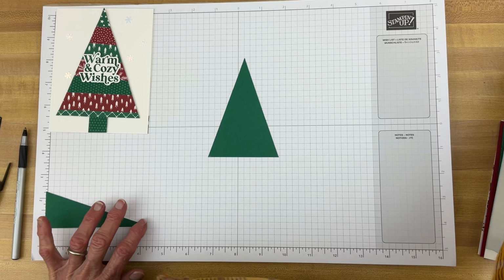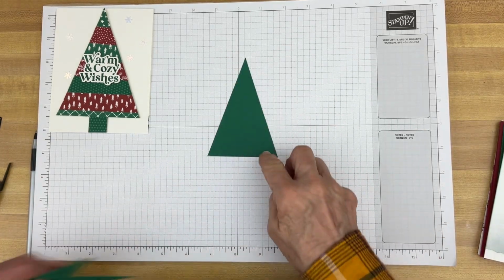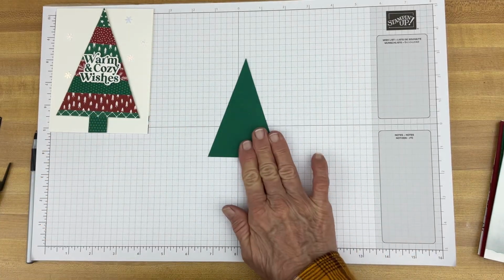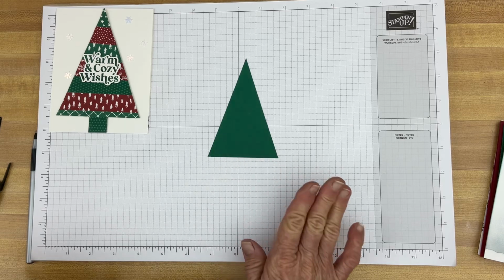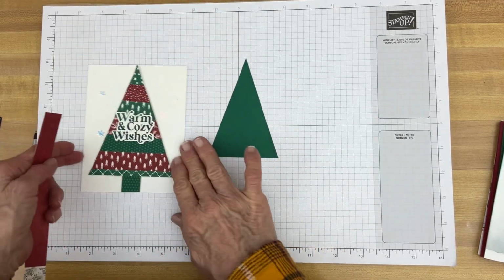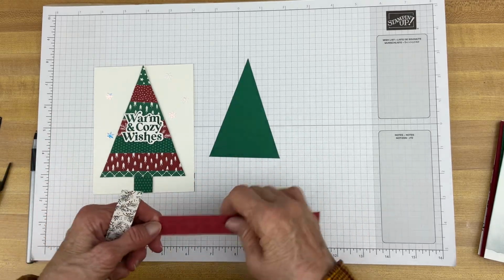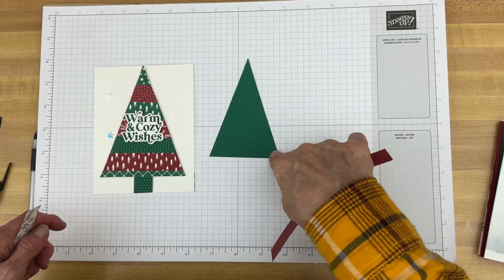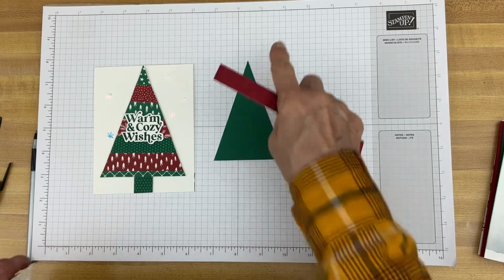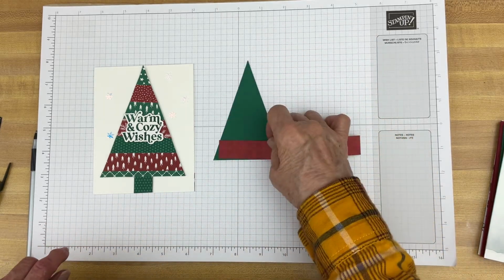Like I said, it is an isosceles triangle because it has two sides the same and one that is not. Or they're equal. But then all you need to do is decide what you want to do with it. So on my card, I decided to keep it simple, and I just cut strips of paper and I put adhesive on this. You could put an adhesive sheet if you want. You can just put adhesive on it. You can put a little bit of glue on each strip as you glue them.